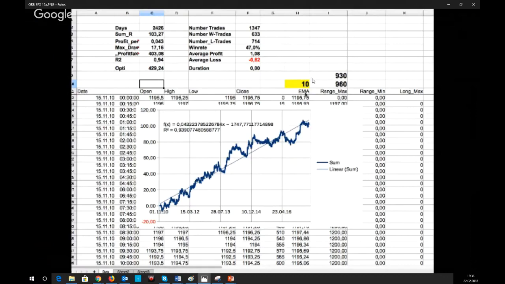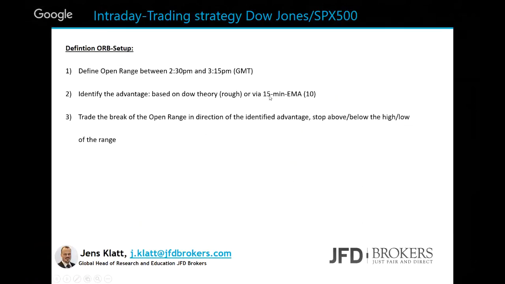And you can see here also, you can play around a little with this tool with an exponential moving average 10. So no surprise, you see this number here when it comes to the 50-minute exponential moving average 10 here. And so now the thing is, you can see here where the stop is placed, obviously above, respectively below the high and low of the range. And then you just trade in direction of this identified advantage, meaning if we're trading, again, above the 50-minute exponential moving average here on a period 10, well, we're going long with breakouts on the upside, not short.